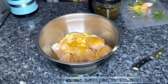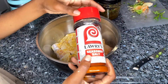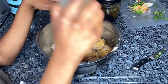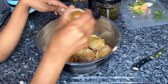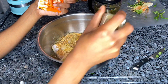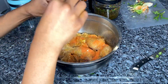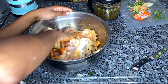Now I like to take a little bit of whatever is in the cabinet. There's not one specific seasoning that I use for any of my meats. Whatever I see in the cabinet, I just throw it on in. It won't hurt it. It'll just give it more and more flavor. Now I like my stewed chicken to be very tasty, full of flavor when you bite into it. So I'm telling you, just try it out this way.